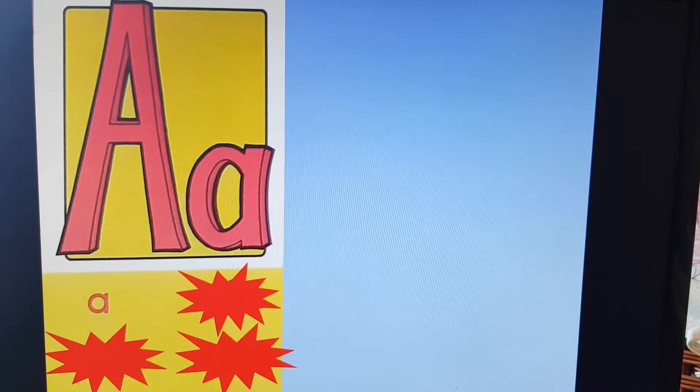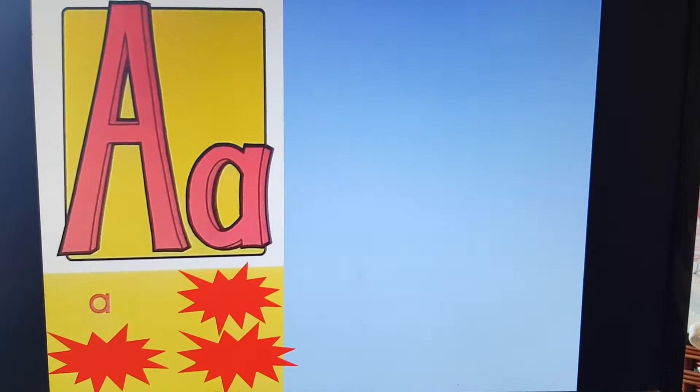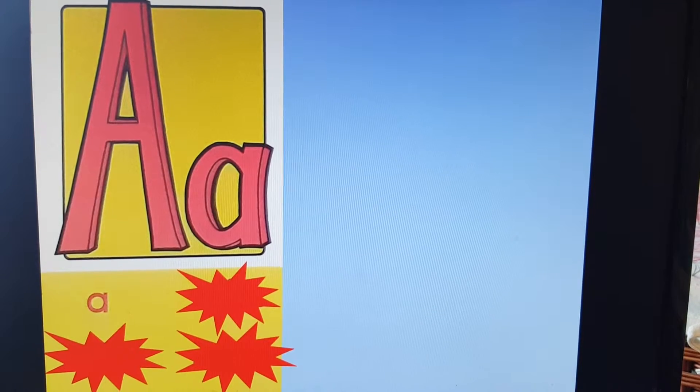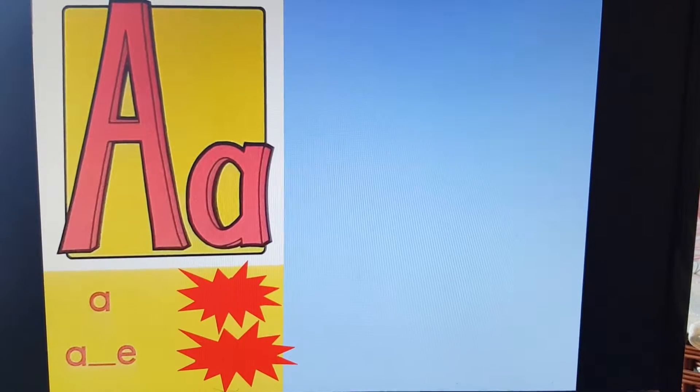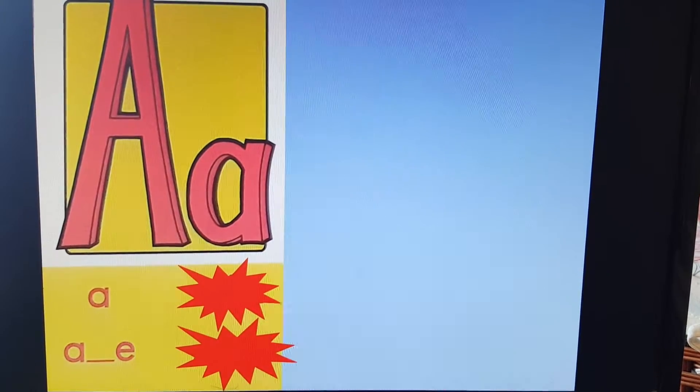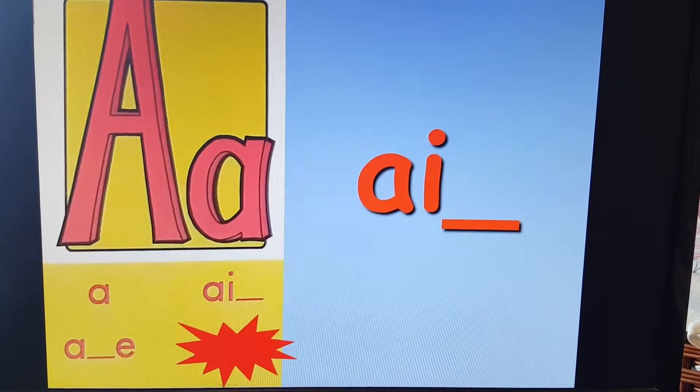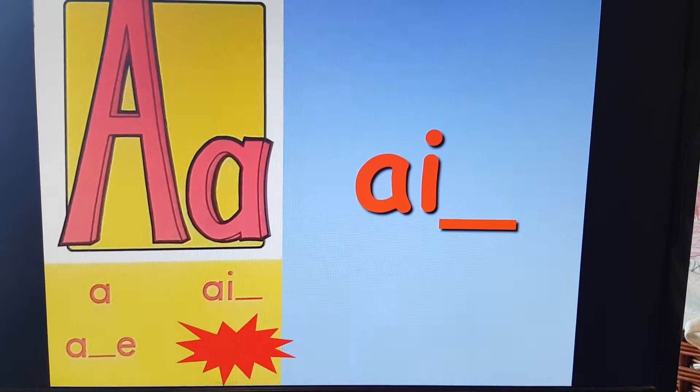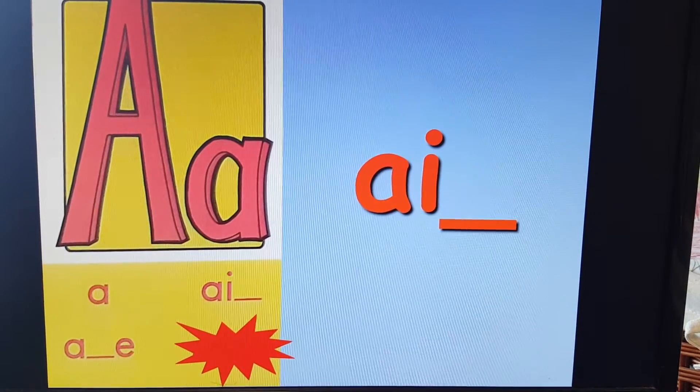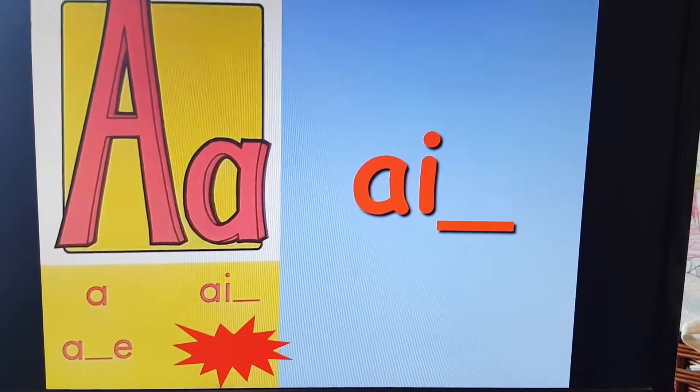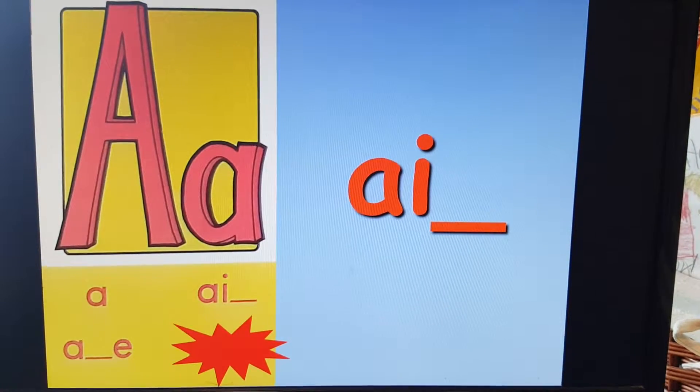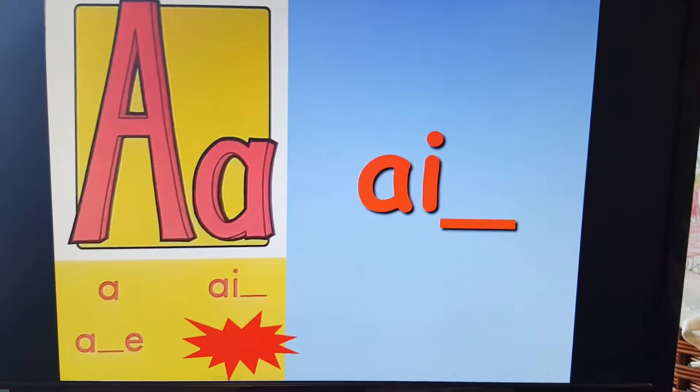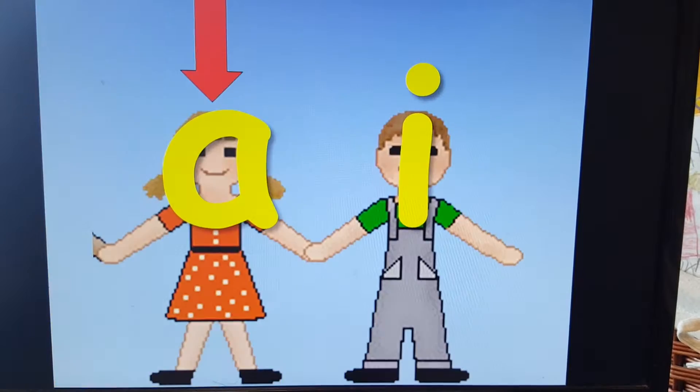You know that A by itself usually is going to say Pam the Lamb, but it will say A sometimes. And you know a silent E or a signal is going to say A and you are getting good at two vowels go walking. So today that's what we're going to practice. And if you look at my wall card there's only one more spelling to come. We've done all of long E spellings. We're just about finished with all the long A spellings.